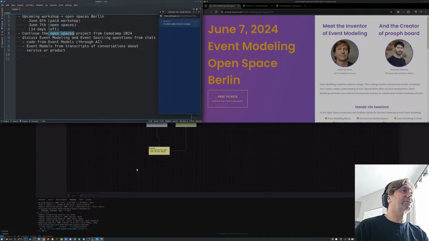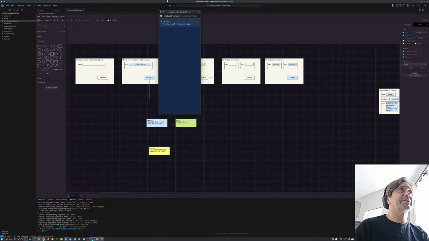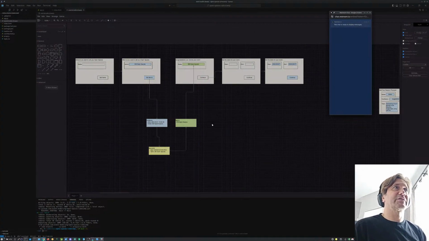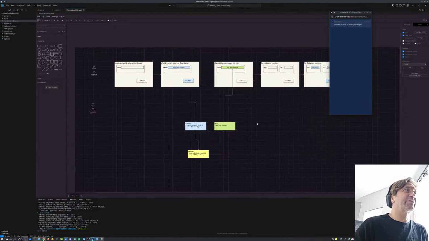Today we're going to continue with this fun exercise from the event modeling session at Como Camp, where we're going to make an event sourced system for creating open spaces.